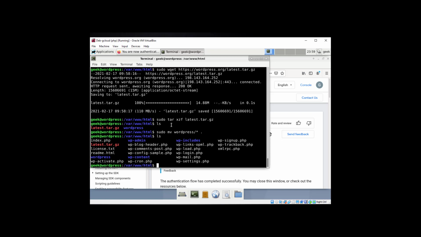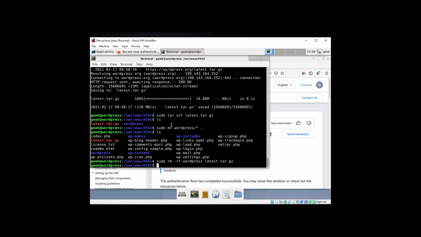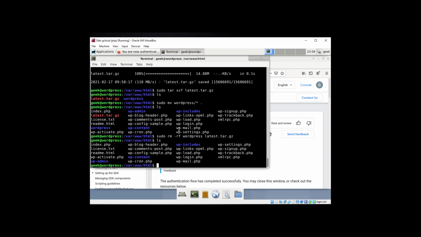And now we want to get rid of that. sudo rm, remove. I think that's a remove force. Because it's a directory, we got to put that switch on there. Or no, not a directory. Again, can't walk and chew bubblegum. So we're just removing that file, cleaning up space. Okay.